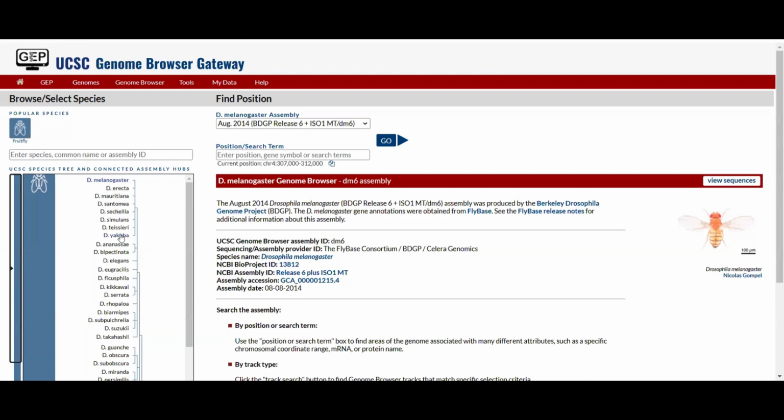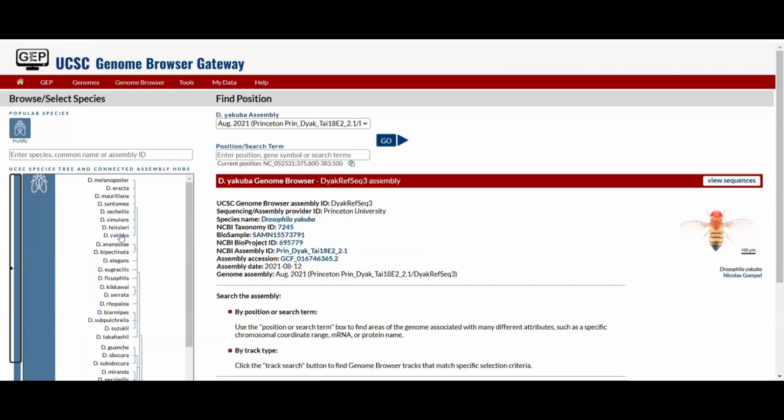So let's return to the genome browser for D. yakuba. To examine the region of the tBLASTn alignment for CDS1, enter NC_052530:19150809-19150856 into the enter position or search terms text box and then click go.